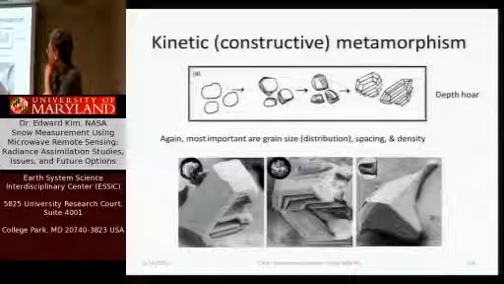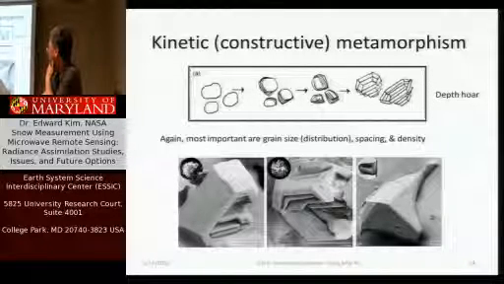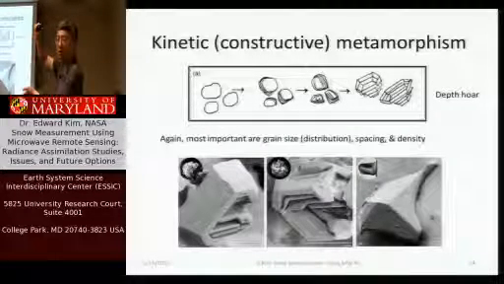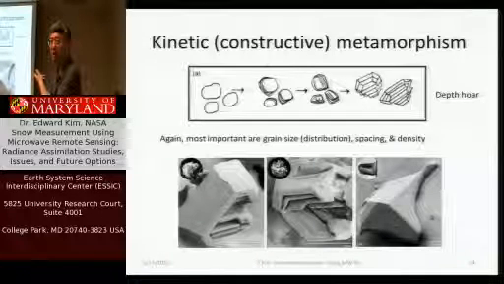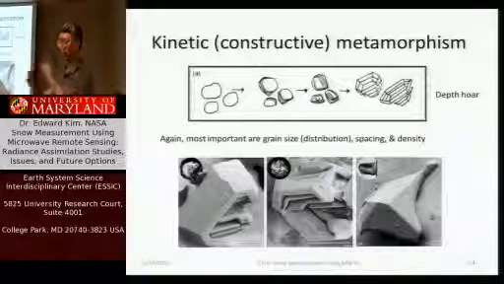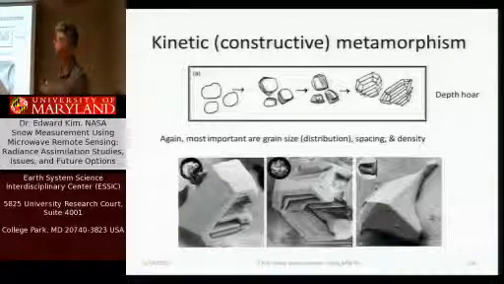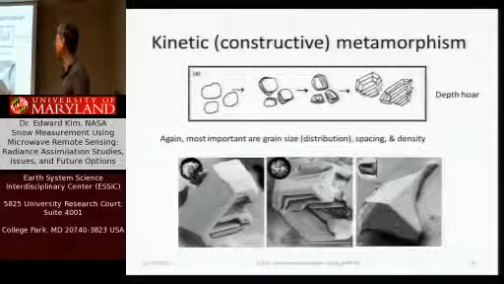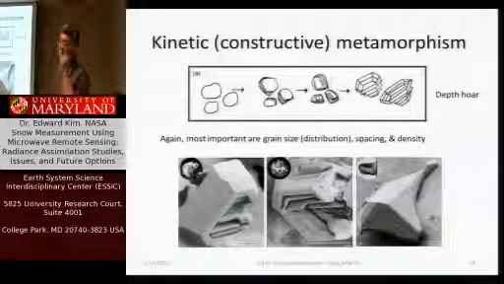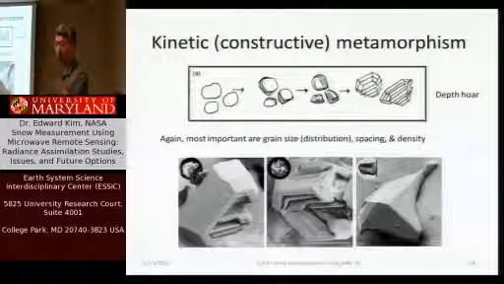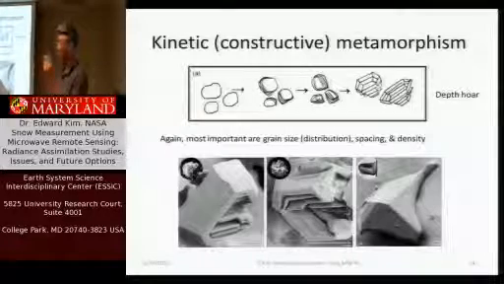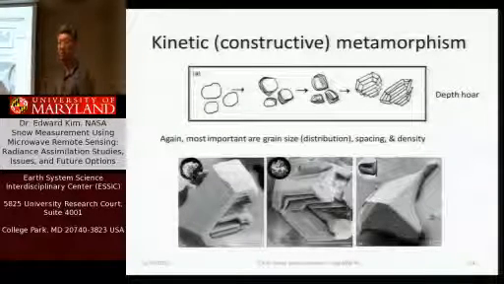Okay, so the other type of metamorphism is constructive. This tends to happen when you have very strong temperature gradients within the snow and involves vapor diffusion. So what you have there is you're going from these rather amorphous looking blobs to cups, geometric cups. And this is what depth hoar looks like. If you actually went out and looked at depth hoar type snow with a microscope, I mean, some of these are huge. These can easily be several millimeters, and in some cases almost up to a centimeter.